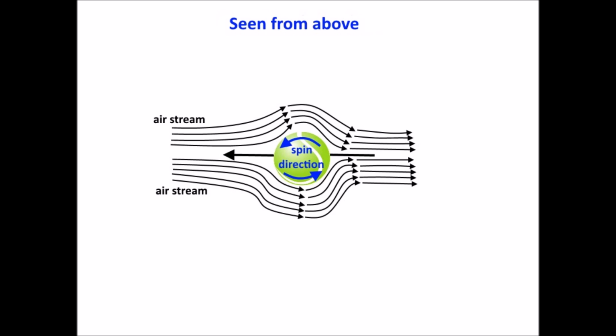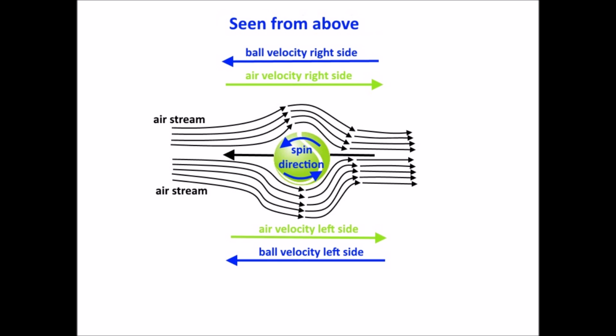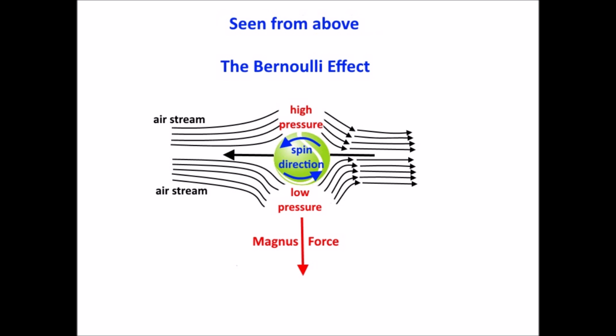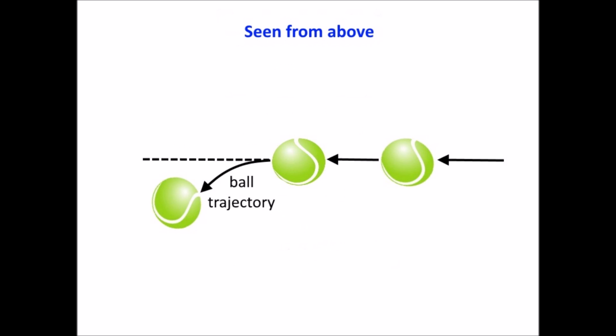Okay, here we hit a tennis ball with sidespin from right to left. The airstream works against the ball velocity on the right and on the left side of the ball. On the left side of the ball, the air velocity works into the same direction like the spin, while it works in the opposite direction on the right side of the ball. This results in a state of high air pressure on the right side of the ball, and a state of low air pressure on its left side. This difference in pressure leads to a force putting the ball to its left, the Magnus force. Consequently, the ball is deviated to the left from its straight ball trajectory.